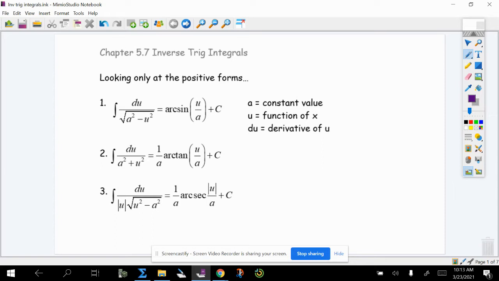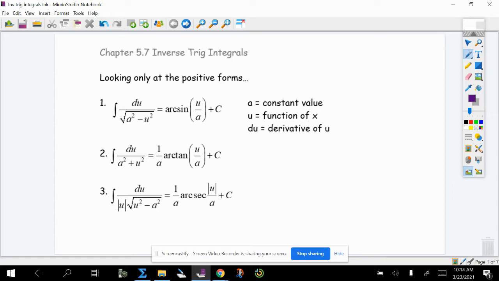Now, they're kind of interesting. Your denominator is going to determine which one it is. Whether it's arcsine, you're going to have a square root. A is going to be a constant value. In your arcsine, the constant value is always going to come first. So you have the square root of a squared minus u squared. For your tangent, now tangent was the one that was the most unique with derivatives, and you'll see the same with this. Tangent has an addition, and it has no square root. It is a squared plus u squared, or you could write it in reverse, u squared plus a squared, because it's addition.